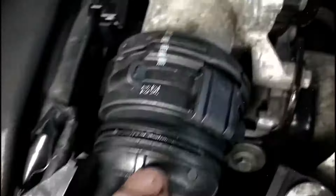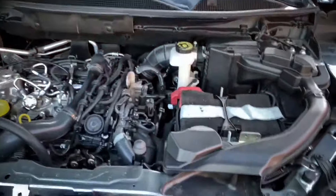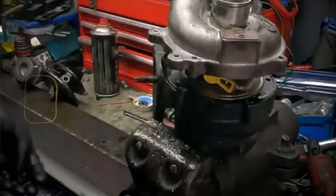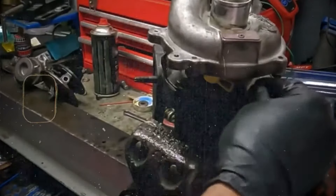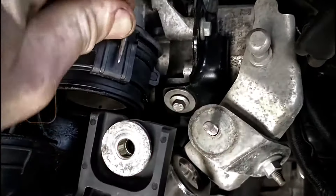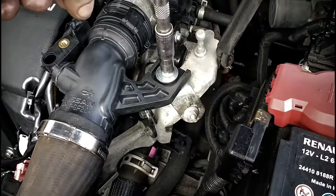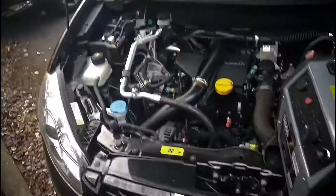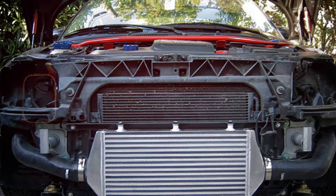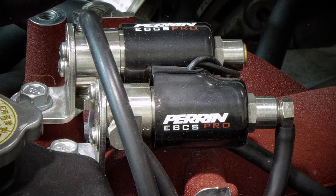Turbo Problems. Oil hunger might cause turbo troubles. This occurs when the engine is turned off while the turbo is hot, causing the oil return and feed pipes for the turbo to get partially clogged with carbon. Fortunately, you can easily prevent this by simply idling your car for a few minutes after a lengthy drive, especially if you've been traveling on a highway or have just finished towing. Over time, the turbocharger can wear out or fail due to high mileage, lack of proper maintenance, or manufacturing defects. Insufficient or dirty oil can lead to poor lubrication, causing premature wear, and a clogged air filter can force the turbocharger to work harder, leading to overheating and potential damage.